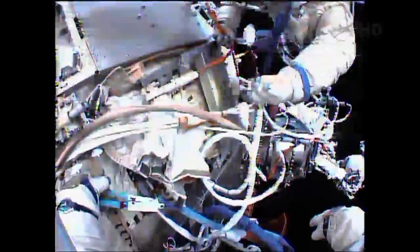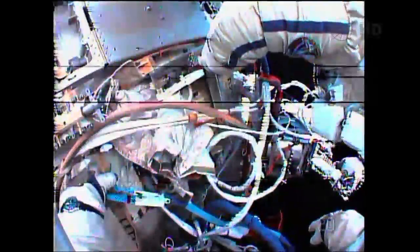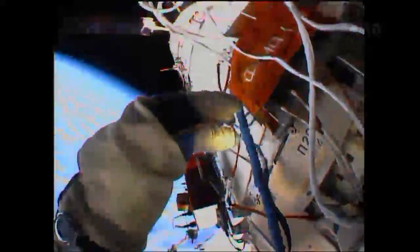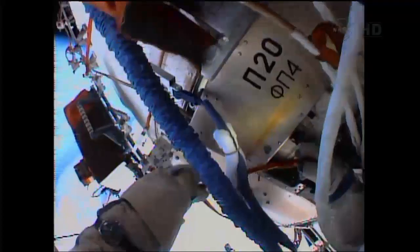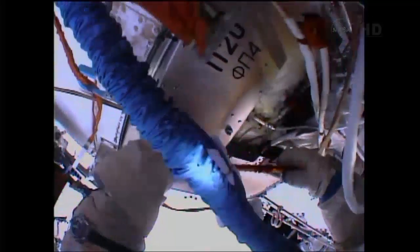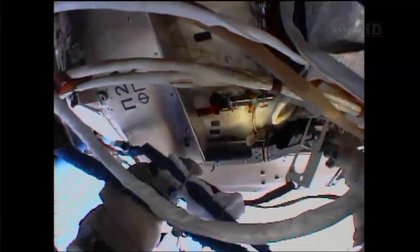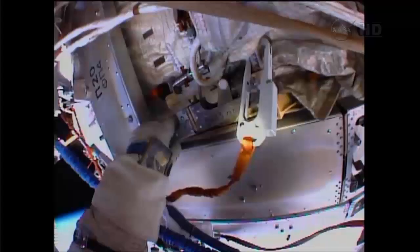On the right side of this view from the helmet camera, you can see the universal work platform, the silver-colored item, and to the right of that, attached to it, is the EVA workstation, and at its opposite end, the biaxial pointing platform that the crew members have installed on the space station's Zvezda module. I don't remember a beep about it in the procedure. Only after you mentioned it. They are wrapping up the cable connections to finish the final installation steps before moving on to the remaining tasks for today's spacewalk. That's now 3 hours, 24 minutes in length.